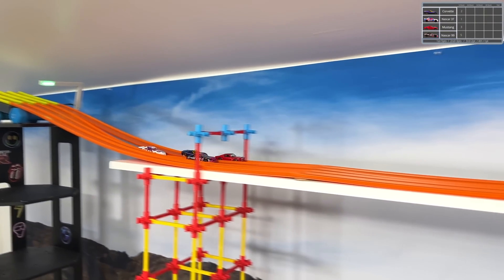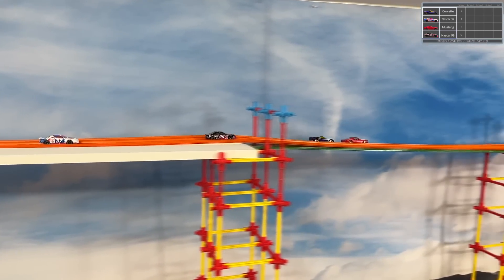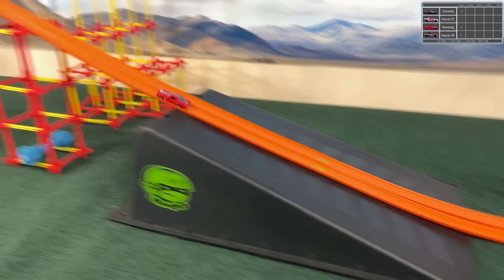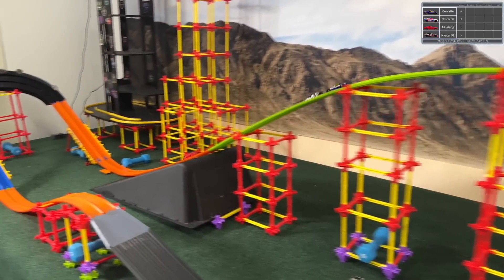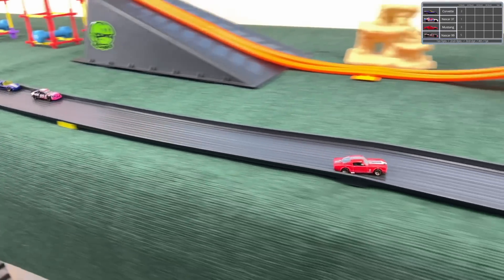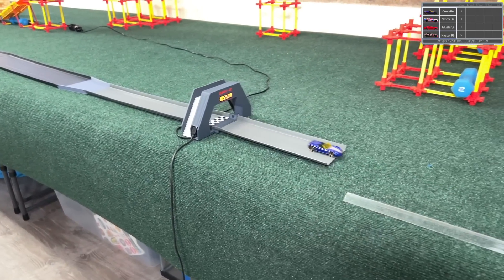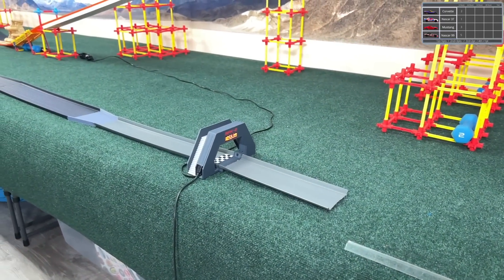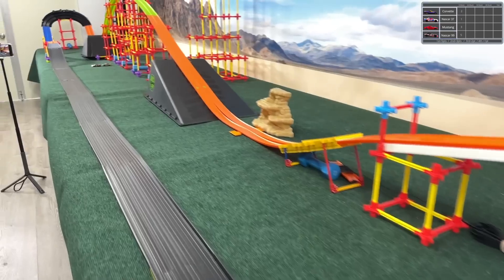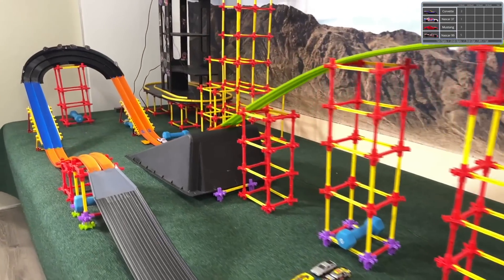Rolling out on the far side — we got the Mustang with some clearance and taking a big lead out of the gate. This could be an opportunity to really pull away. The Mustang is distancing quite a bit. The 99 tries to push on the outside, has a big line to go through. The Mustang — not a lot of air time but looks like good speed — can't seem to stay straight on the back straight. We have another 10.5. The back straight has been like an ice skating rink for these cars. Pick a line and stick it — that'll pick you up at least half a second.